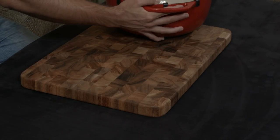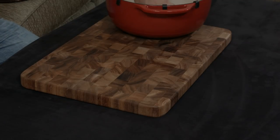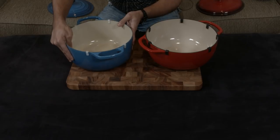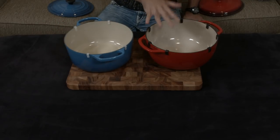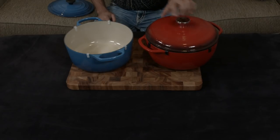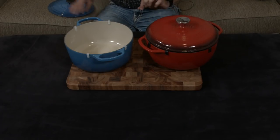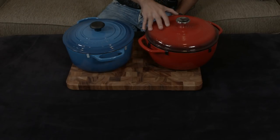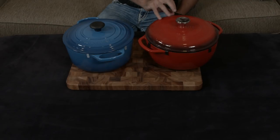The Lodge has almost 40% less surface to sear, which means you need to do a couple more batches if you're searing before making a stew or something. At the same time, the lid on the Lodge is a little bit taller, while the lid on the Le Creuset is extremely flat. That taller lid is pretty unusable space — it might help if you're adding a few extra pieces of meat, but for the most part it'll just make it harder to fit in your oven.